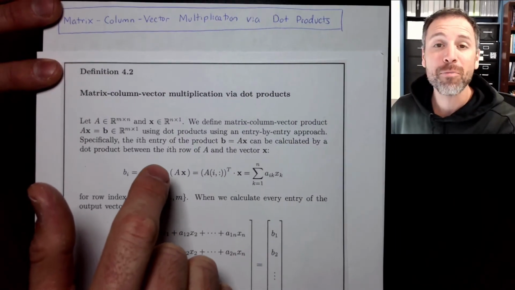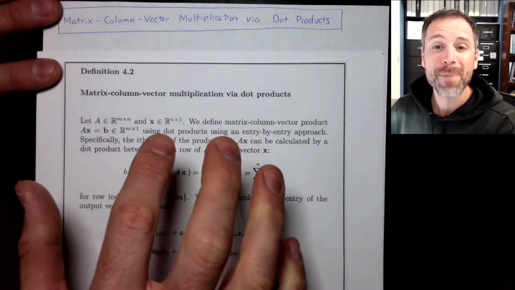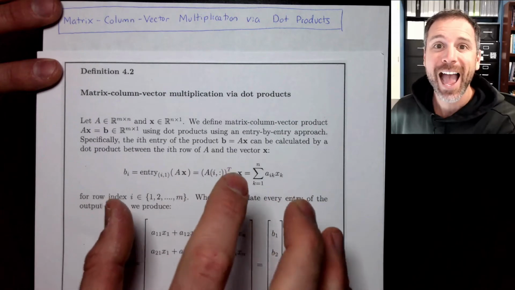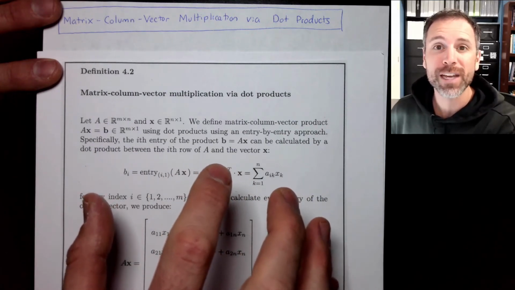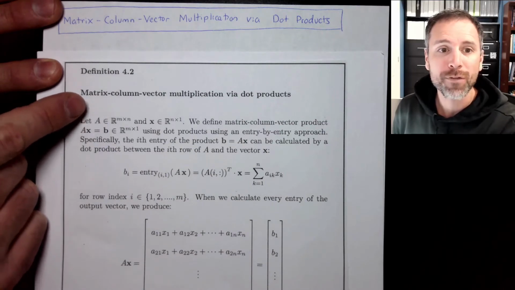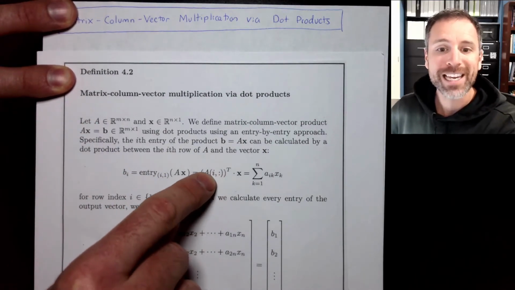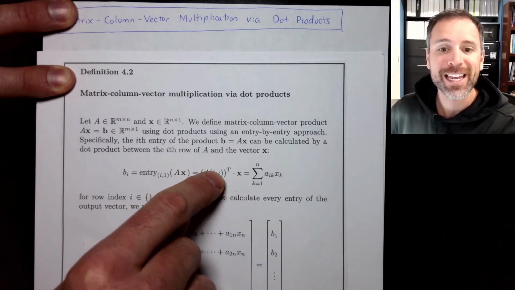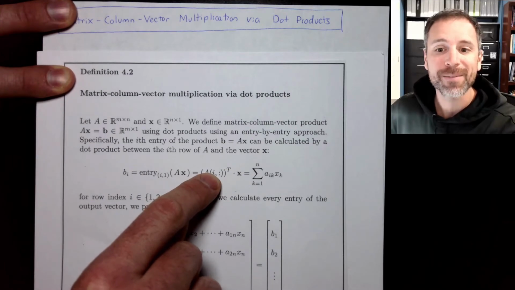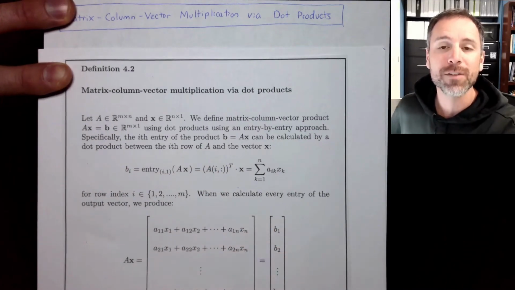During the process of breaking down a definition to make sense of what's going on, one of the best ways to do it is actually to write the definition in our own handwriting and expand on each individual part of the definition step by step. In this case, we see that in order to find the matrix column vector multiplication via dot products, we're going to be breaking the entries of A into partitions based on the rows in A, and then we're going to be breaking the actual output vector B based on individual entries.